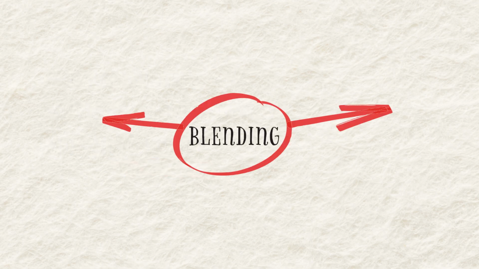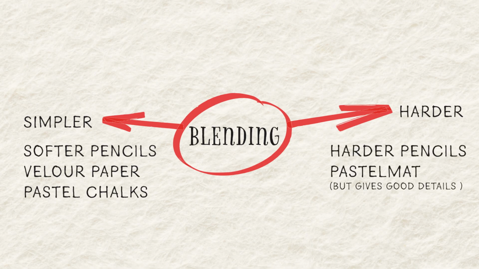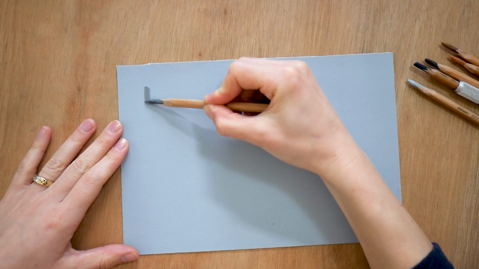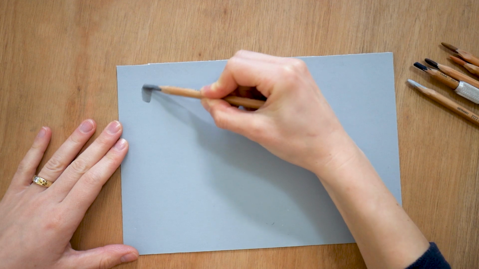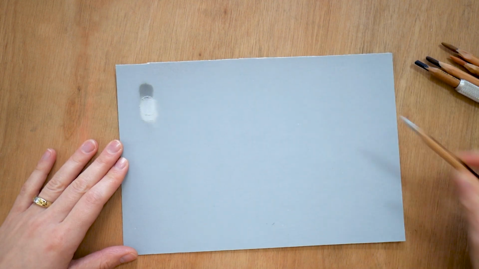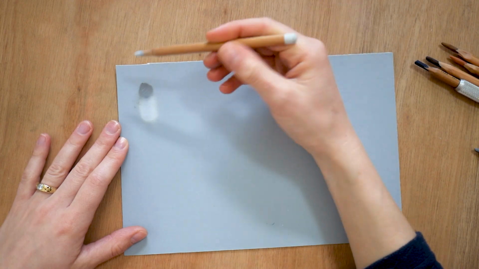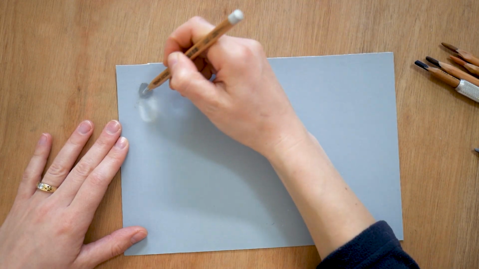Blending is a great place to start. As you might guess, blending can be straightforward or a bit challenging depending on the paper and the pencils that you've chosen. Velour paper makes blending really easy. But Faber-Castell on pastel mat can be a little bit trickier, so let's take a look at that. One method for blending is to apply your pastel generously and create a slight excess on the page. But keep in mind that managing the layer thickness is crucial to ensure that your details can still show up clearly over the blended areas.